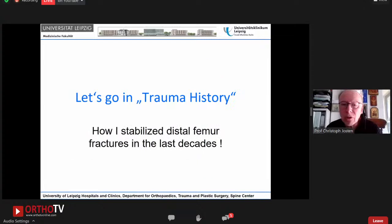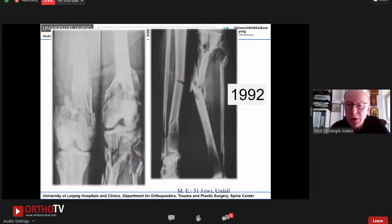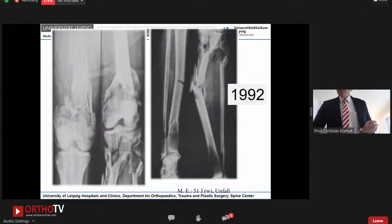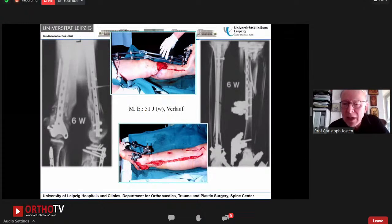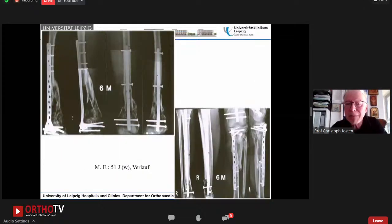Let's go into a trauma history. How I stabilized the distal femur fractures in the last decades. This is a picture of a patient I treated almost 30 years ago. It's a real complex trauma, bilateral, with severe fracture. But this was in 1992. And we made a very simple fixation with implants we had at this time, not angle stable plates, not sophisticated intramedullary nailing systems. You see this picture after 6 weeks, a pure bridge plate, the first retrograde nail, an antegrade nail, unreamed antegrade nail, and a simple plate on the left proximal tibia. So implants we would not use today. But this is a picture 6 months later, an uneventful procedure in a 51-year-old lady.